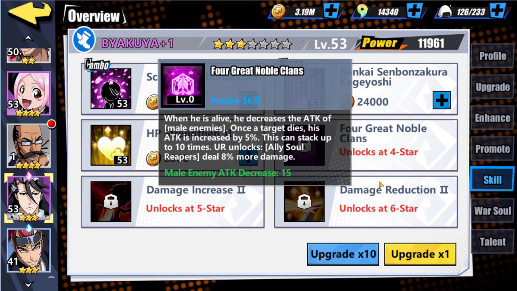I think the main selling point of his passive is that once a target dies, his attack is increased by 5%, and this can stack up to 10 times. And once he's ultra rare, ally soul reapers also deal 8% more damage. So the main selling point of this is the longer that Byakuya is out on the field and the more damage he can do, the higher his attack is going to be.